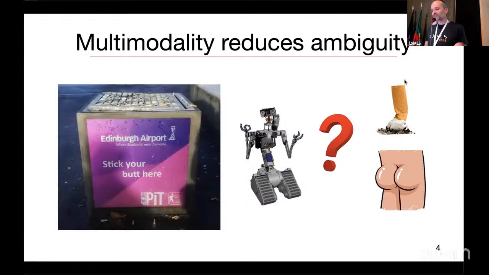And it turns out if you can do more than just read text, you're able to recognize that there are cigarette butts all around this, and that if you sat on this with your actual butt, you would be very unhappy. But as Johnny Five is a robot, he doesn't care about that.